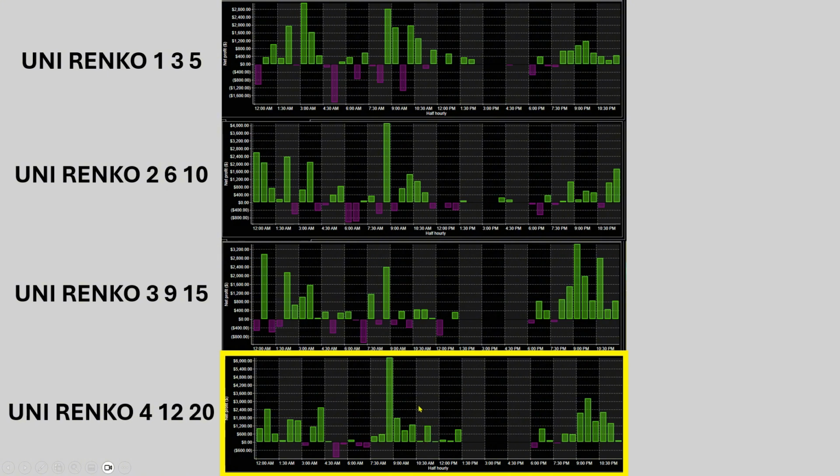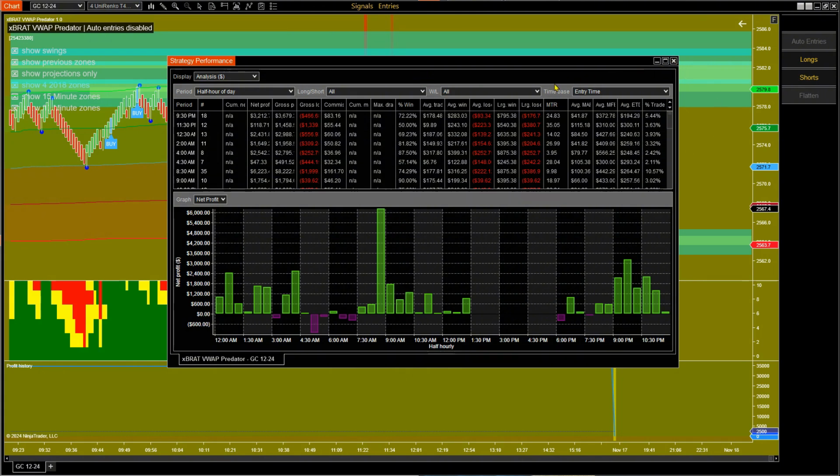But the main thing, for me, and this is an obvious thing, is when we look at those purples for the losing clusters, and we look at the greens for the winning clusters, what we're trying to do is get big clumps of time where there's winners, and when there's clusters of losers, they're not big for a start, but also it's not over a long period of time. So going through this process, enabling your chart, the strategy, and changing those chart settings, you will find the right settings for your instrument, where you get that good cluster of winners and reduce those losers. So that's the first point of control, really.